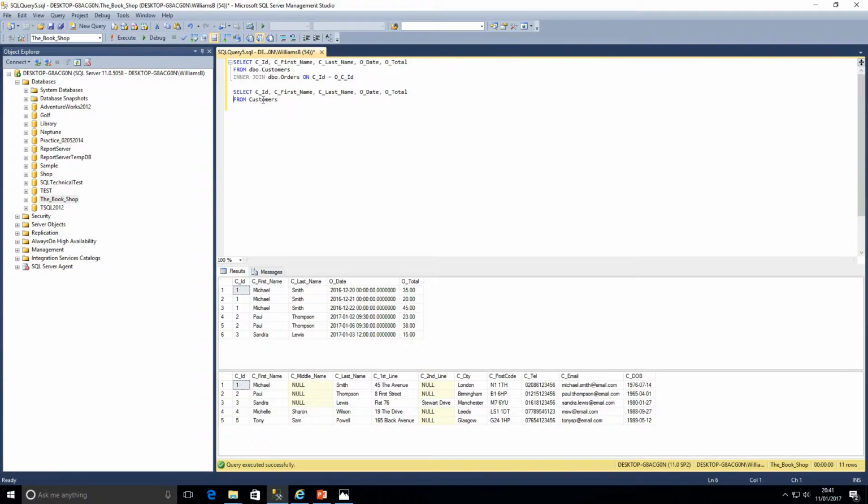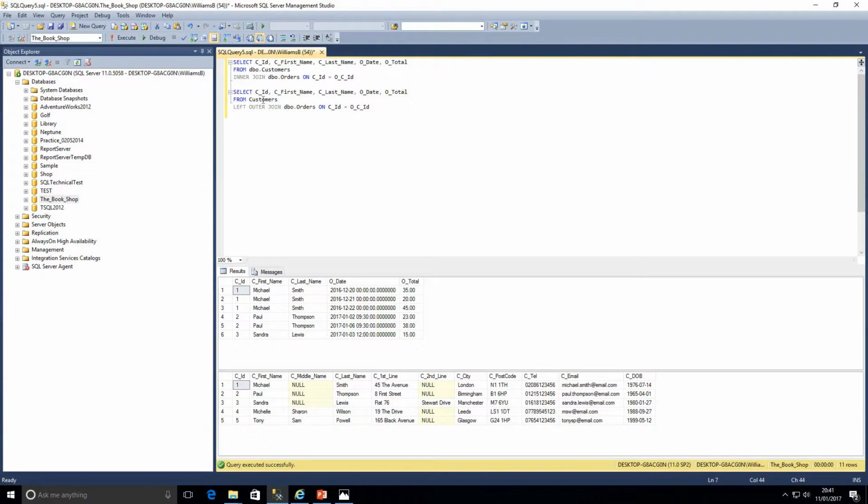I'll just drop this from onto the second line again. Remember, it doesn't matter if there's any white space in SQL, as long as you highlight the whole query, it will be executed. And what we're going to do now is left outer join DBO orders on customer ID equals order customer ID.